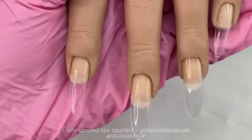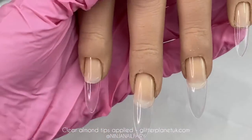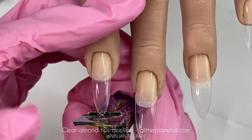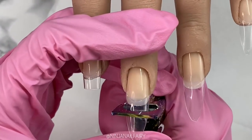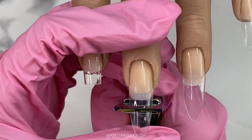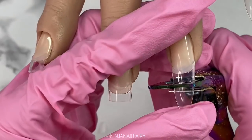So I've already gone ahead and applied the clear almond nail tips to my practice hand, and I've used the instant nail glue to do that. I'm coming in with the Nail Mate Outer Space tip cutters and just trimming these down. For once on my practice hand, I decided to do a nice wearable length, a short square set. So I'm just trimming all of the tips to the same or similar length, and then we'll file them after.